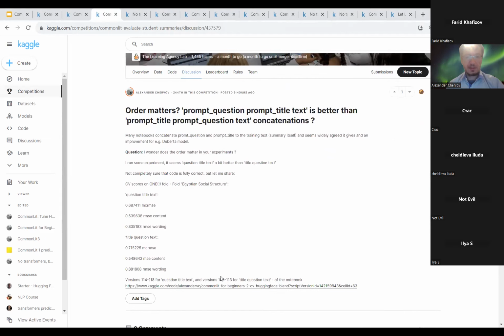So in this competition, we have first the summary, then we have the original text, which is quite long.